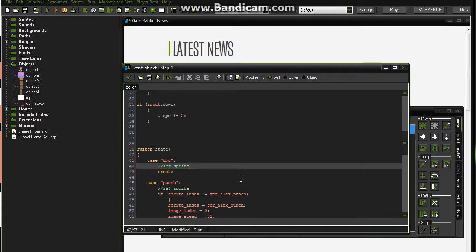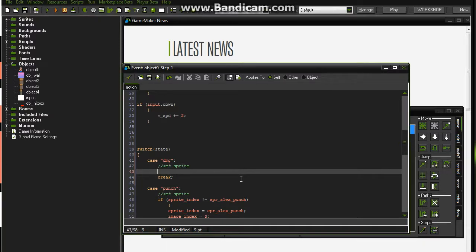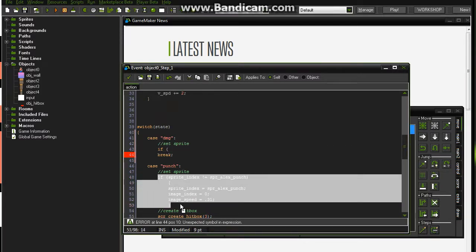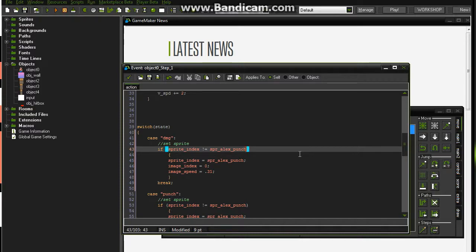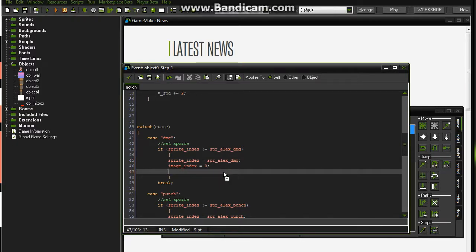change your sprite. So first things first, right? Set the sprite, and we're gonna use the same line. Actually, I'm just gonna cut and paste, save some time. Yesterday's video was so freaking long. Try to make this one quick and snappy. So then we're gonna change the sprite to this here. So we're initializing some variables, 0, and image speed doesn't really matter because it's just one frame.